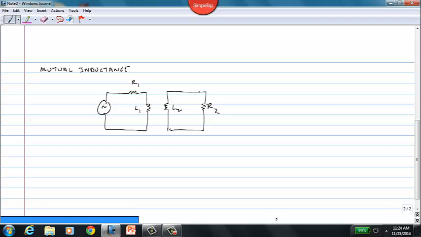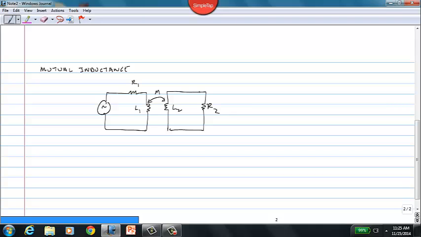In this case, the voltage induced in the second circuit, L2, can be related to the time-varying current in the first circuit by a parameter known as mutual inductance, M. So this circuit represents two magnetically coupled coils. We label the self-inductance of the two coils L1 and L2, and the mutual inductance between them is labeled M. The double-headed arrow adjacent to M that I drew indicates the pair of coils with this value of mutual inductance.